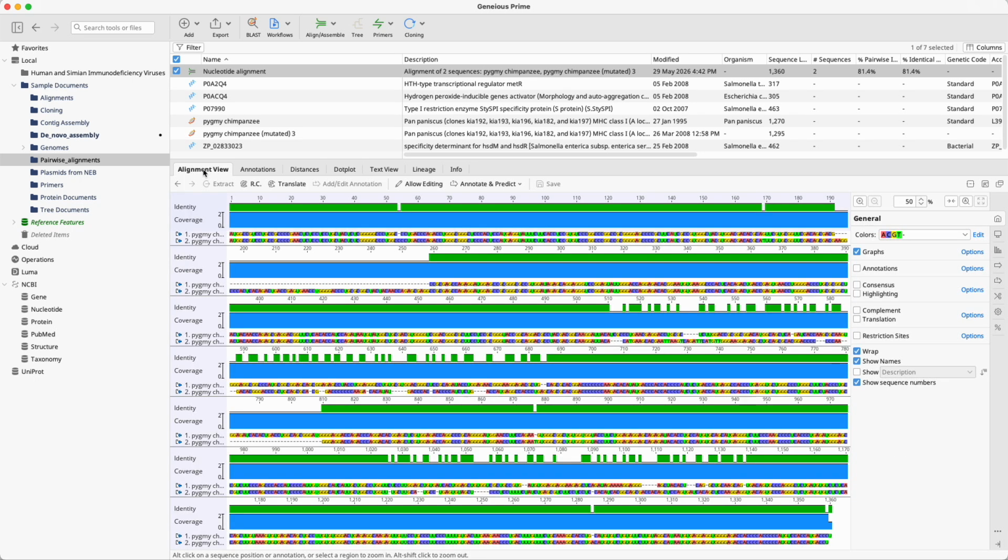You can see that the alignment contains very few gaps and regions of high mismatch. This is because the gap penalty and cost matrix settings favor mismatches rather than opening gaps. Also, pairwise alignments do not handle sequence inversions. To correct the alignment, start by locating the first region of mismatches in the alignment view.